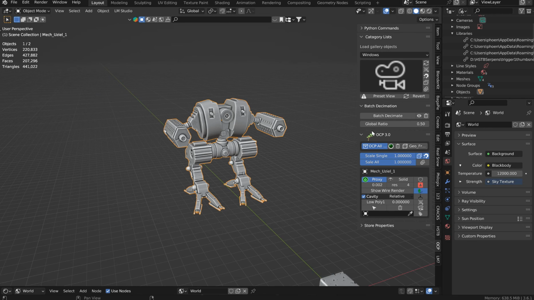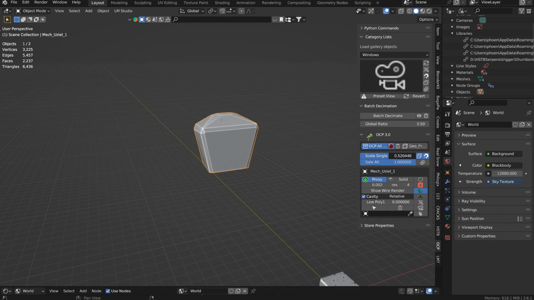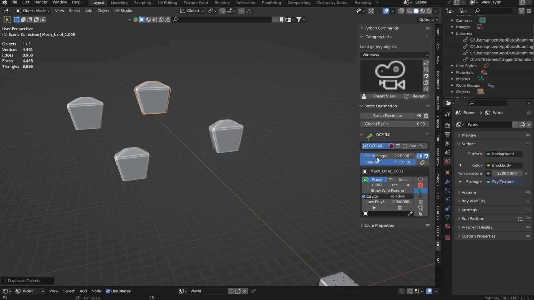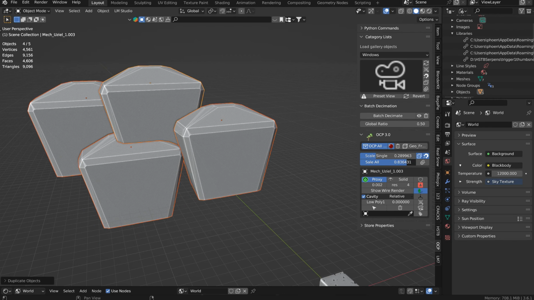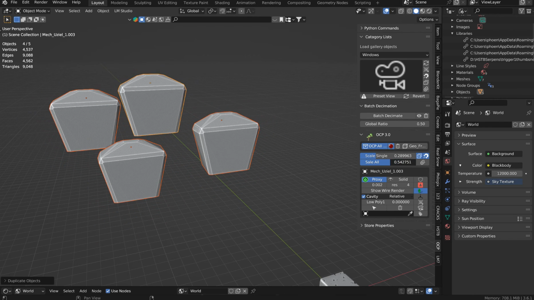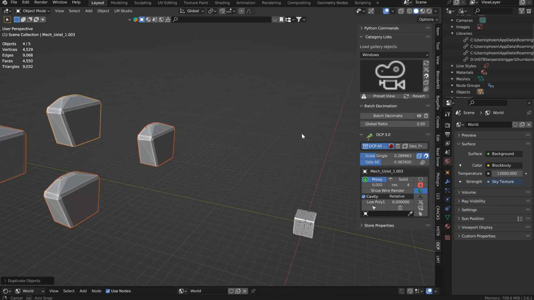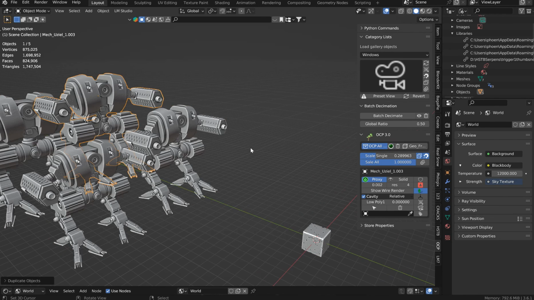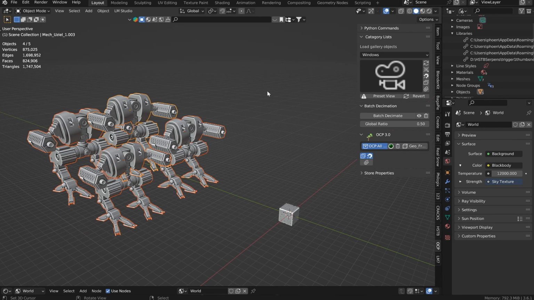Okay, so regardless, what we can do is you can scale that down. And if you've got a bunch of these mesh proxies, then you can scale them all with a global transform, if you will, and do that. And then you can return them all back to normal size, turn it off, or delete them all. And it'll do everything. You don't even have to have them selected for this one, but for the batch decimate, you do.